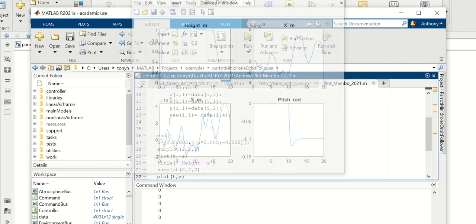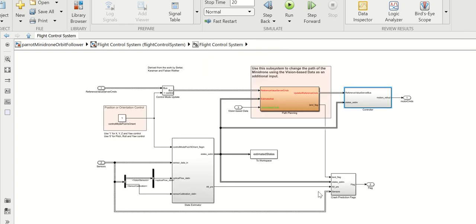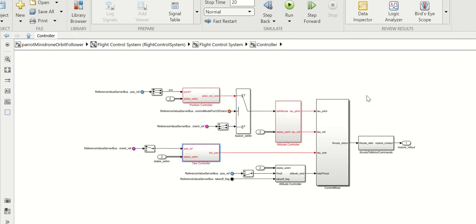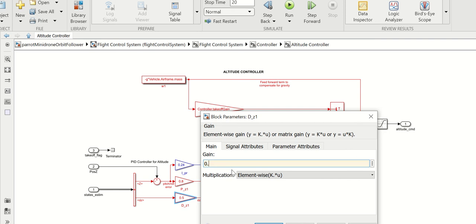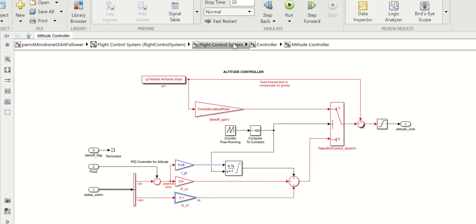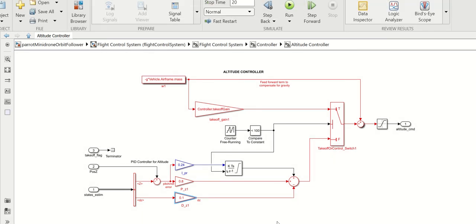So let's have a see. That would be interesting to look at, wouldn't it? So go back to here, go up to flight control system, click on this one, put this one down to 0.2. This would change, but it's not. 0.1 is quite lightly damped, isn't it? So that's that one there. Then you click on run, runs the simulation. It takes a few minutes to run the simulation.